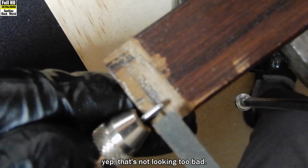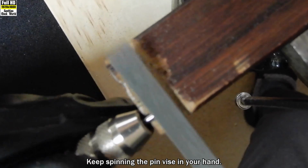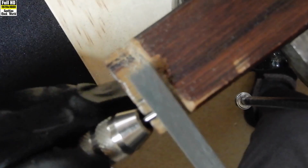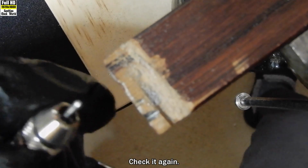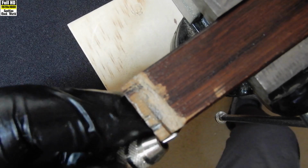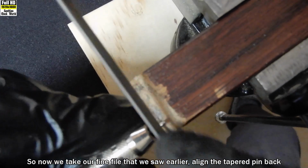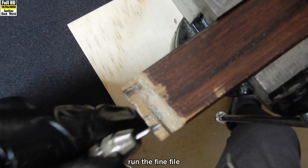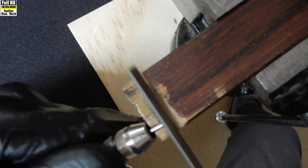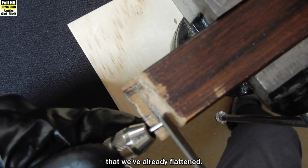Yep, that's not looking too bad. Needs a bit more though, so we'll line it up. Keep spinning the pin vise in your hand. Check it again. Yep, that looks alright. So now we take our fine file that we saw earlier, line the tapered pin back into the slot, and very carefully run the fine file over the end of the tapered pin that we've already flattened.